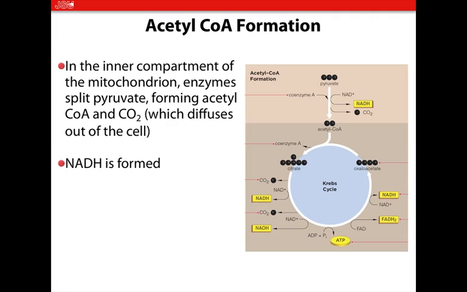Okay. So first step is we are going to prepare pyruvate by removing a carbon, or CO2, and forming acetyl CoA. This happens in the cytoplasm. Once acetyl CoA is formed, it enters into the mitochondria and enters into the Krebs cycle, where it will combine with other molecules and form what? It will release NADH and FADH2. It will also release a few ATP and CO2. A lot of things being released here.